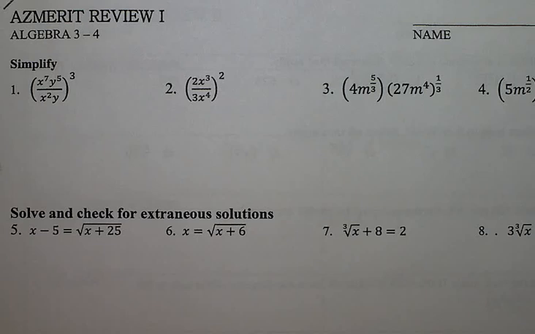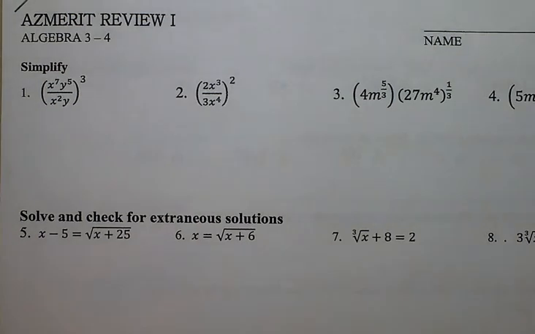AZMerit review number 1. Problems 1 through 4 you are asked to review, and very few of these problems is a calculator going to be useful. There are a few problems where it is useful. So again, as I work through, number 1 is like number 2, number 3 is like number 4. So maybe it's helpful for you to watch me do number 1, and then you go ahead and do number 2 while I'm doing it, especially if you can do it a little faster.